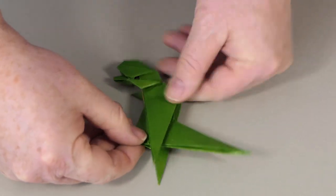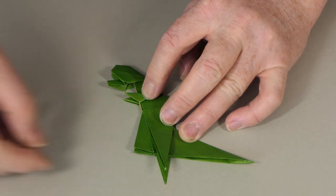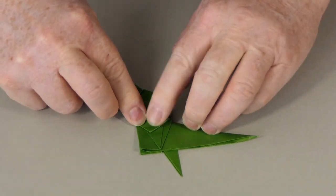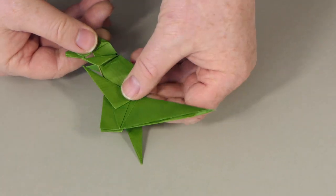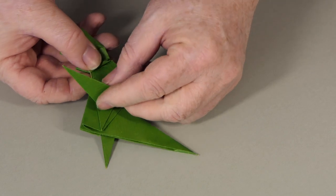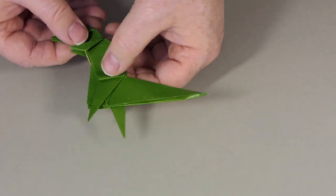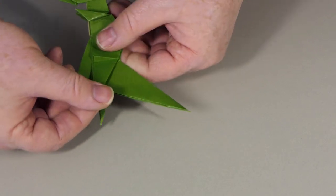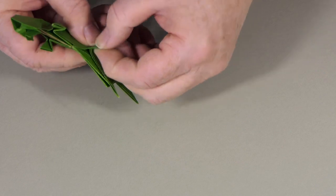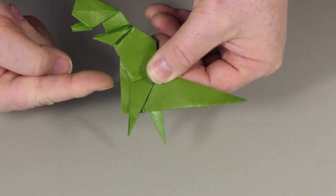Now we're going to do the legs. There is a reference for the first part, which is to fold the tip of the leg so it touches the tip of the arm — simple valley fold like that. What we're going to do is make a sharp valley fold here, then mountain fold it back. So there's our valley fold, and we're going to make a shallow mountain fold so the leg goes just a little bit further to one side. So it's just a valley and a mountain fold. We can actually lock that leg in place by adding another mountain fold just there — pinch that behind. That is enough to lock the leg in place.